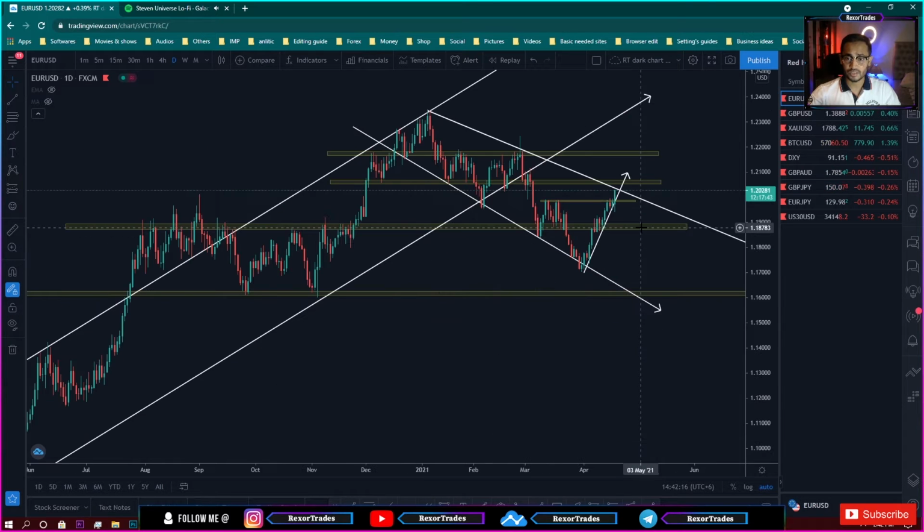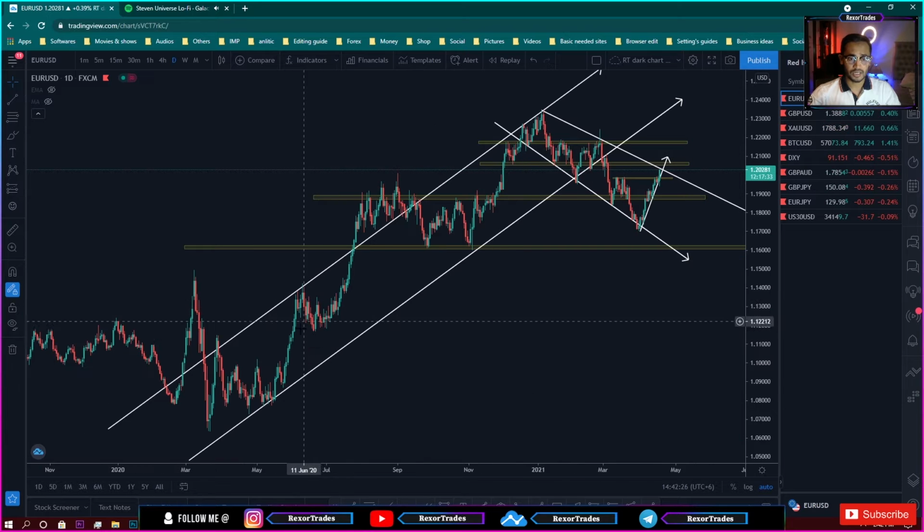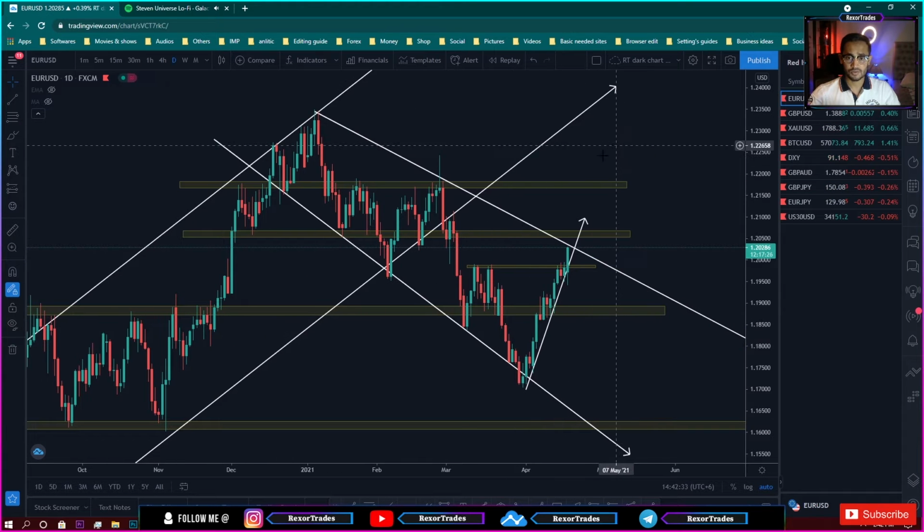So for now, we'll be looking at our overall point of view, like where the price is actually heading on a weekly basis. So on the daily time frame on Euro US Dollar, it just broke this uptrend line, that long-lasting uptrend line, and is currently making a proper pullback. You see Euro US Dollar made some pullback over here, but that wasn't a proper pullback. It formed a double tops pattern around here and then went down with bearish momentum. It also retested this trend channel level right around here, and currently it's making a proper deep pullback.